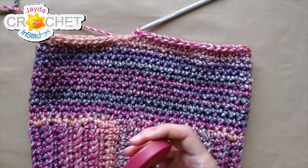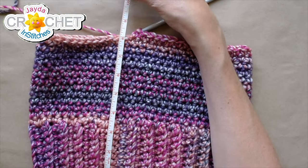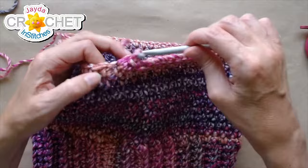I have hit the 8-inch mark. Now, if I start closing it in now, this will roughly cup my head, kind of beanie style, but I want a little bit of extra slouch, so I might go a little higher. If you're unsure, it's always good to try it on. See how it sits on your head. See how much more hat you might want. I'm going to go to 9 inches so that I've got just a little bit of slouch. So 1 more inch or 2.5 more centimeters.